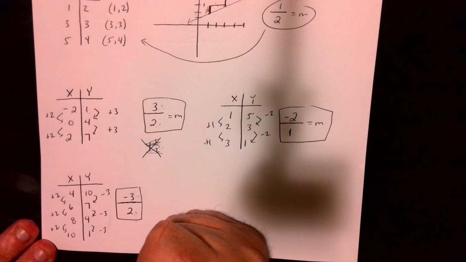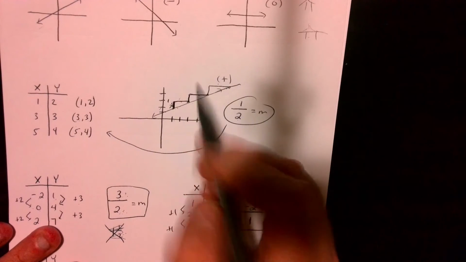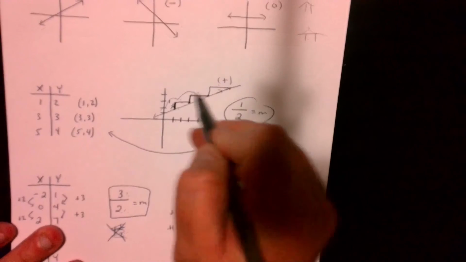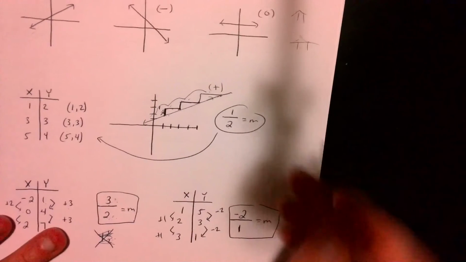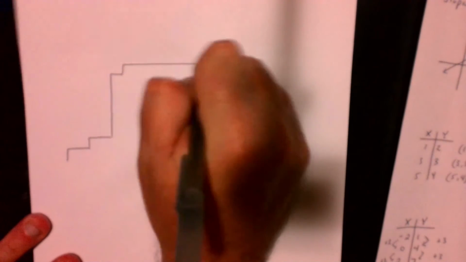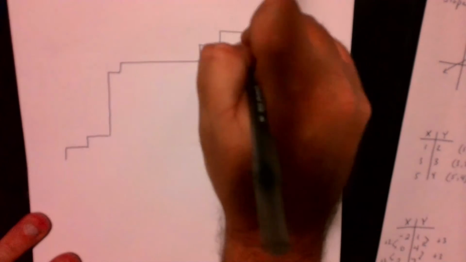Okay? We said slope was like building stairs, right? Think about your stairs. Your stairs are a constant. Your stairs always look the same. You never climb up a staircase and have your stairs look like this. Here comes your first stair. Here comes your second stair. And then all of a sudden, here's your third stair. And then here's your fourth stair. And then here's your fifth stair. And then your sixth. And then there's your seventh, right?